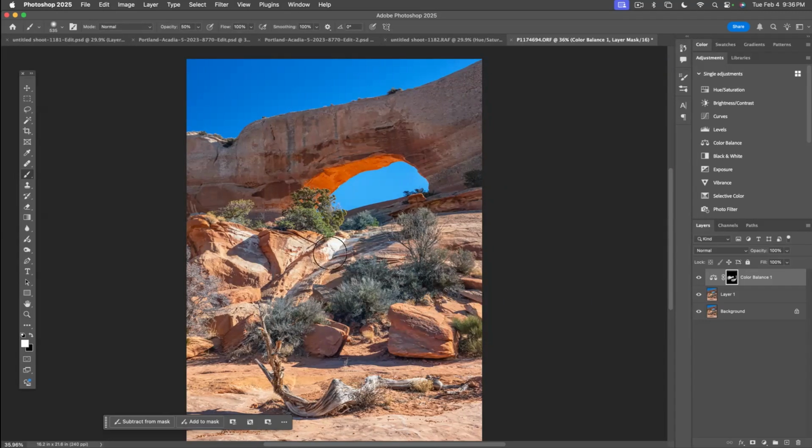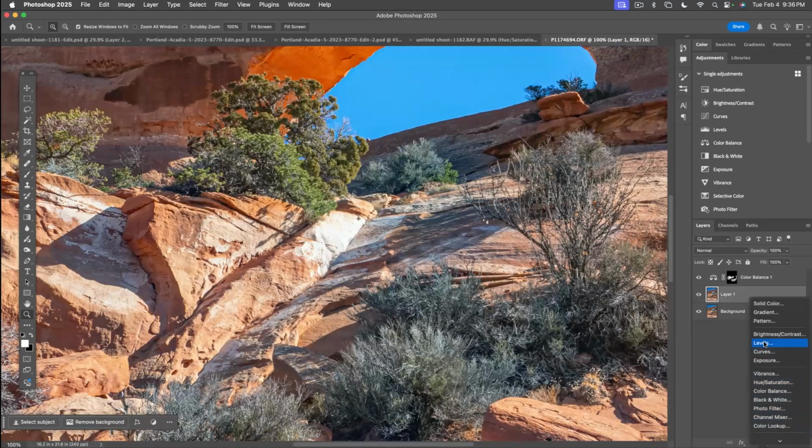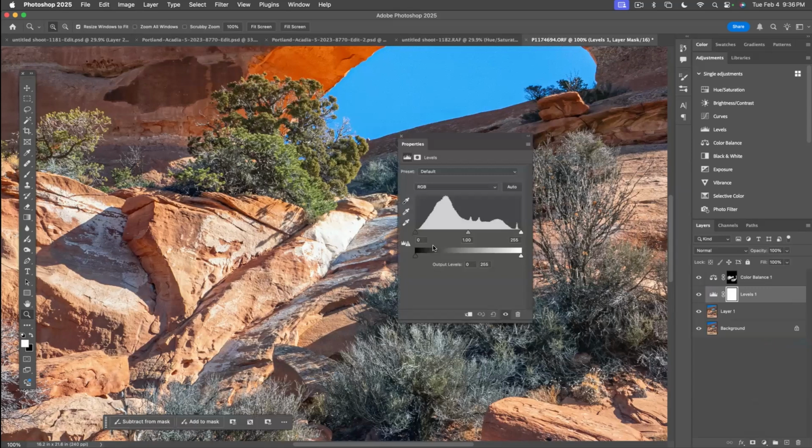Now, the one other thing that's bothering me are these things. It's just a little too bright for me. So how do we fix that? We're going to use our friends, the output levels again for that. So we go to levels and I'm just going to bring down the whites here a little bit. I just want to bring them down a smidge because they were white, but I just want to take a little bit of the heat off of them.